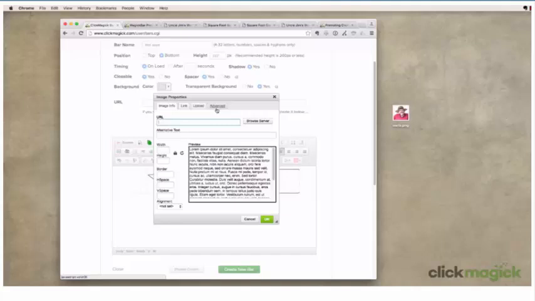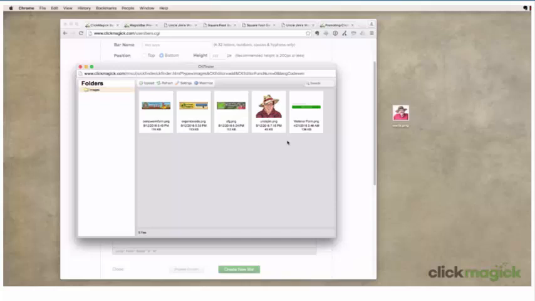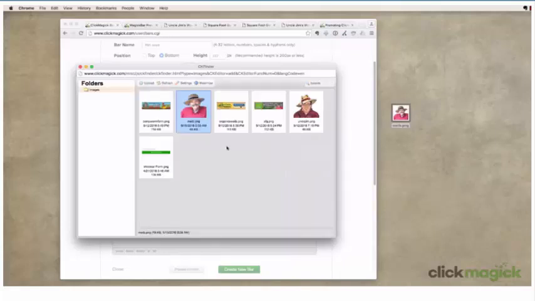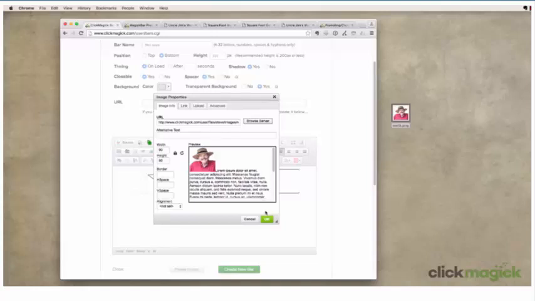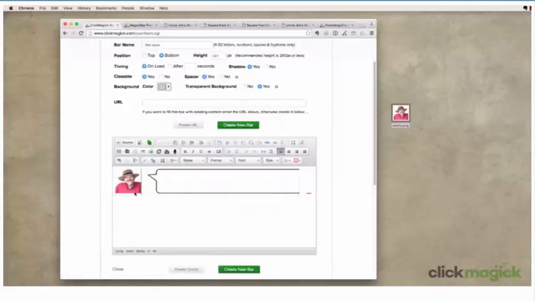There's some advanced features. What I like to do is browse the server. So here you can see the images I have loaded already, and what I want to do is take Mel's headshot, drag it in, and upload it. So now I have Mel's headshot. I'll double click it. Here we go. Let me choose OK. So now we've got his picture.